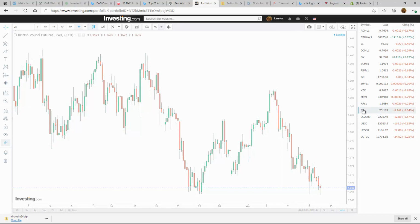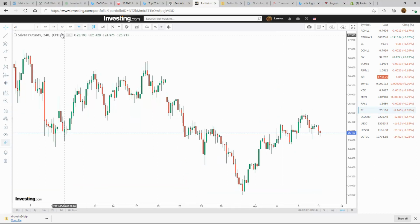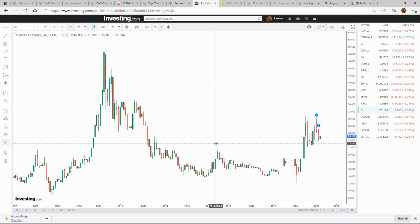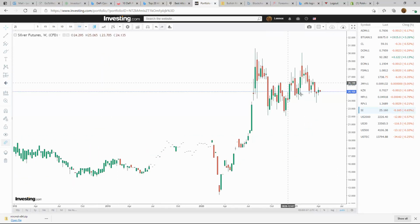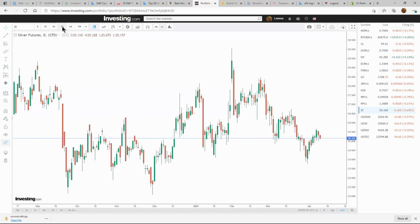Okay, let's take a look at silver. Silver on the monthly, it's got a double top and it's looking to come back down, and that's what it's doing. So we just got to go with that. It's stair stepping down as we can see, and on the daily, it's still stair step. So I'm seeing further weakness, and we will probably be heading back down again with silver, just like with gold. So weakness in silver as well.